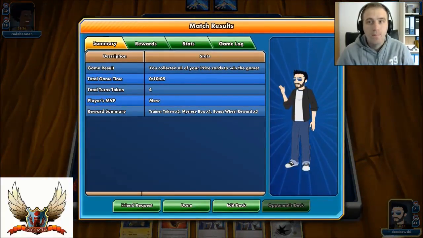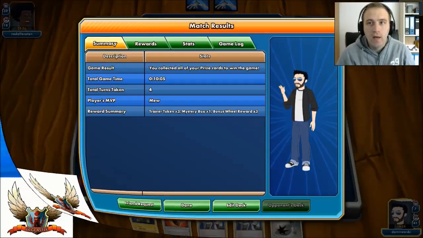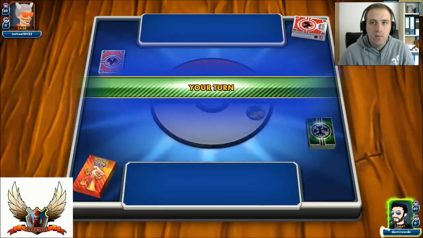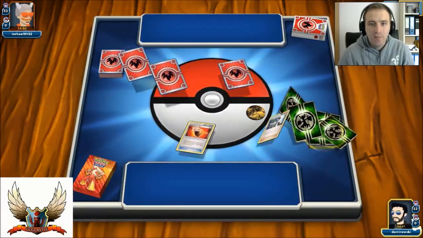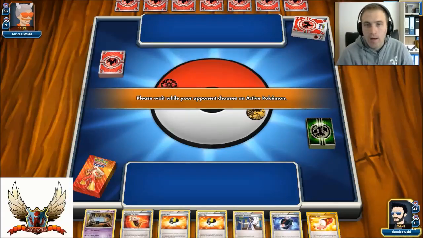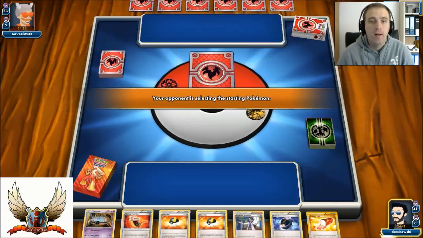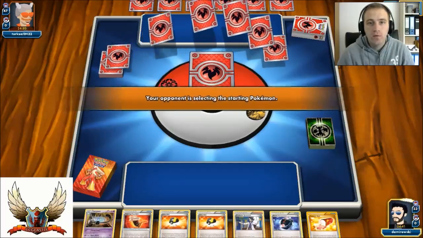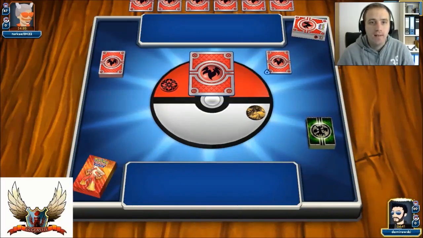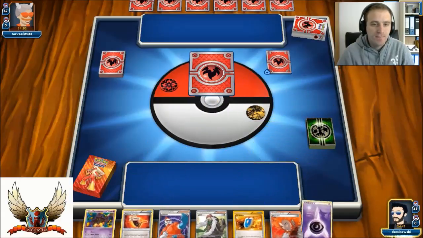So maybe we can find a mirror match or item lock. Alright, so let's go first again. Let's see what we can find. I mean, going first with the Night March is always good, because if you take the knockout turn 1 and, for example, you have teammates in your discard pile, you can go with turn 2 with any 2 cards that you actually want to take in your hand. So I really like that, to be honest.